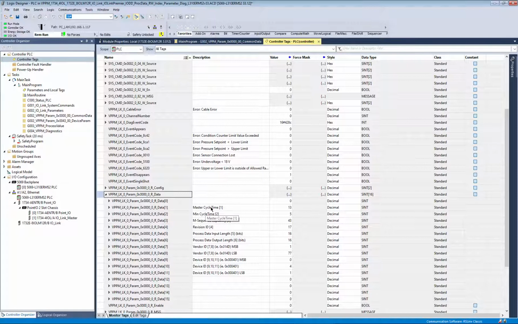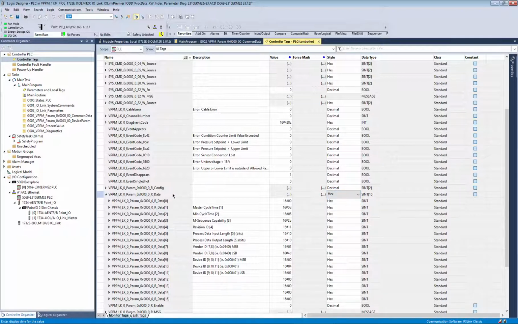I've labeled or given a description for each of these, and if you look at it in a hex value, the whole array here, there we go.